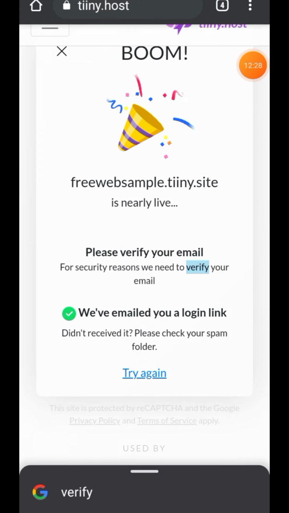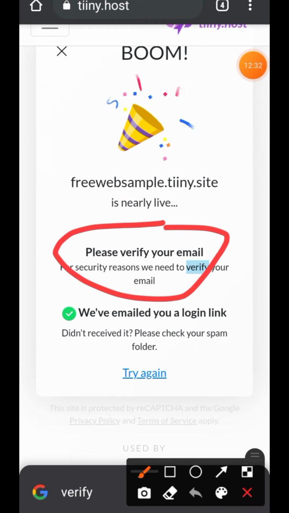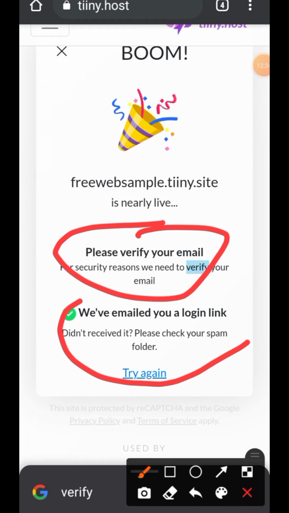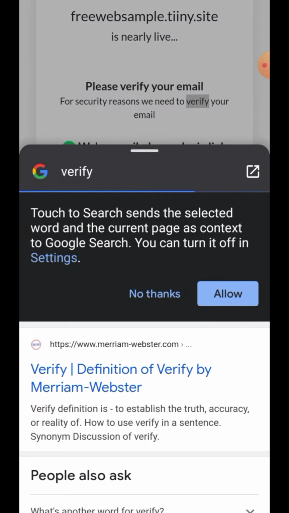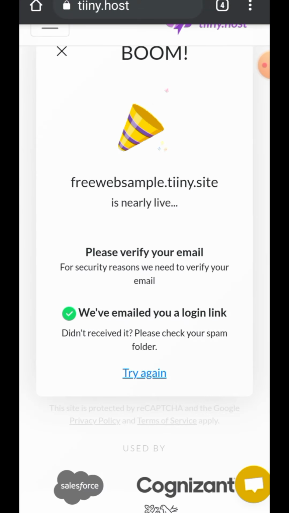Okay, so it says that for security reasons they need to verify our email, right? So we have been sent a login link to our Gmail. We'll go there and verify.